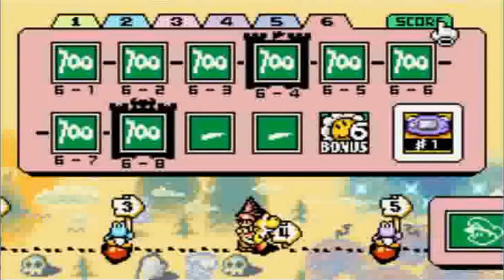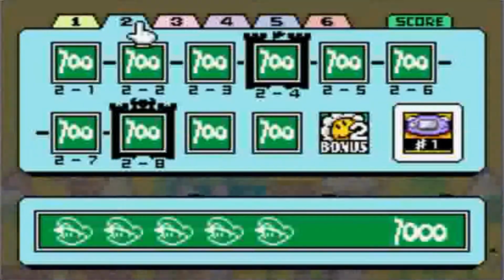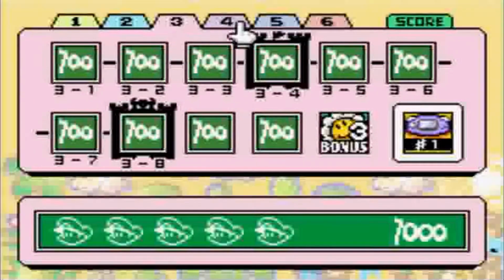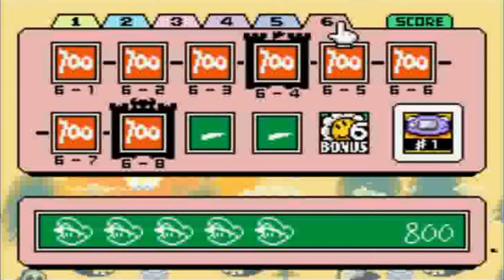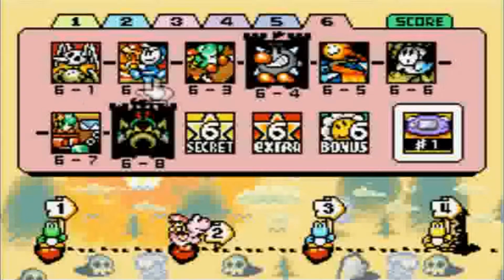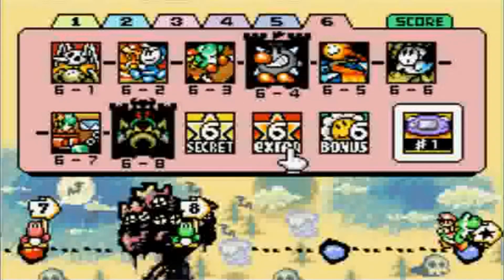Just to show off a little bit, just to show how far we've come in this adventure, 1,000 in World 1 through 5. There's only one world left to 100%. And they happen to save the hardest for last. I'm actually going to go in reverse order this time because there is a specific reason. Secret number 6 has a very special title. So we're going to stick with Extra 6 right now. Let's go!